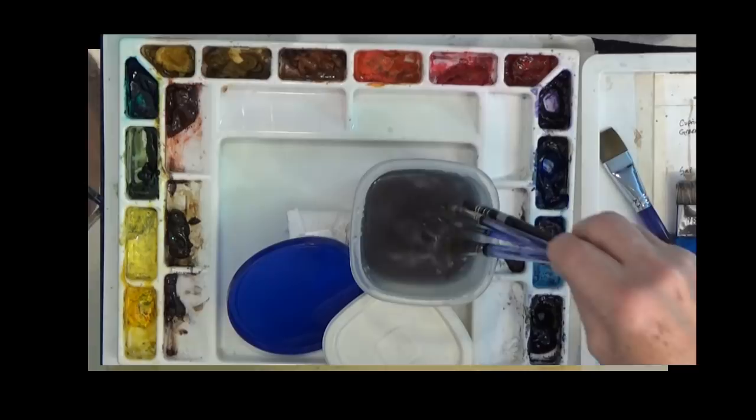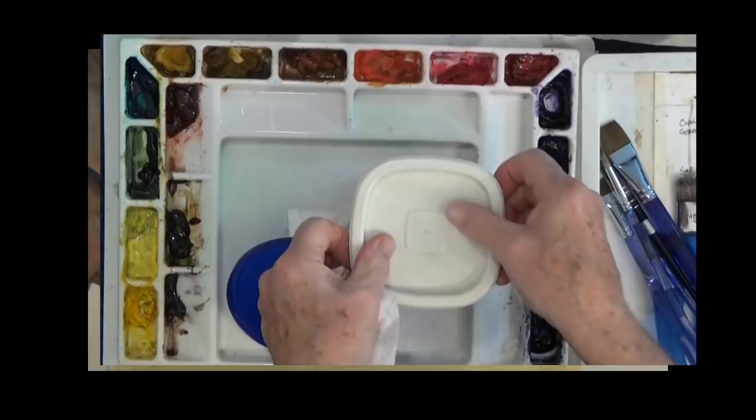The next one I'm going to use, probably use my quill mop more in the next painting than I did here. I don't want to spill that dirty water. All right. Palette's clean.